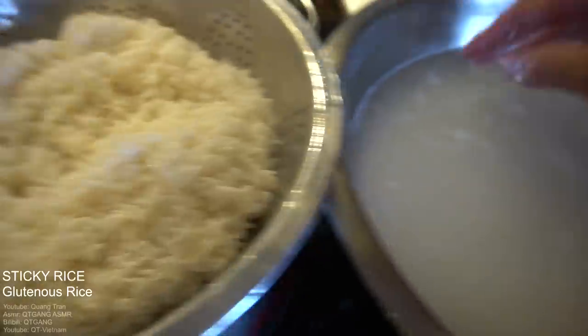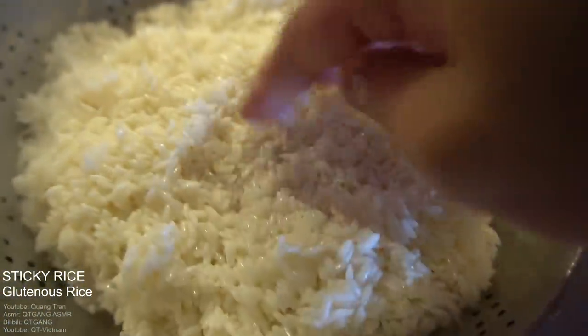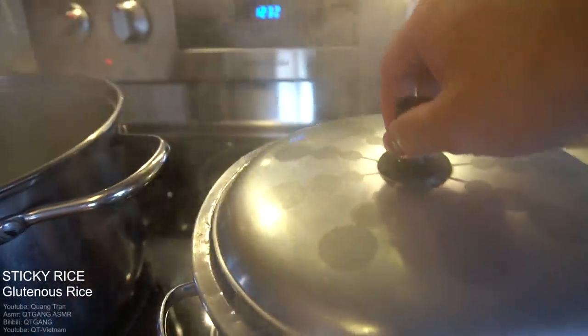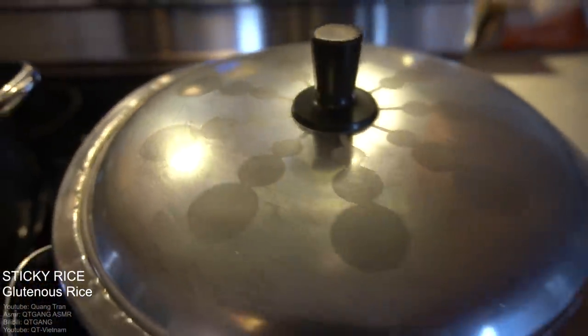So in this basket. I should have put a banana leaf down there because it's gonna stick to this little thing here, but it's okay. Scoop that beautifulness over. Once you got your glutinous rice in, all we're gonna do is take a lid, cover this, and steam this for about an hour to an hour and a half, guys.